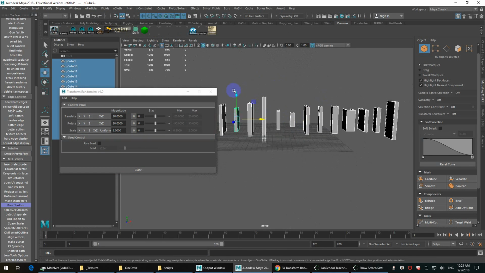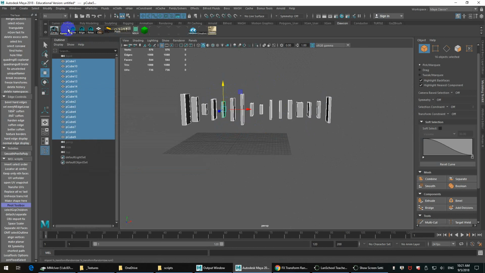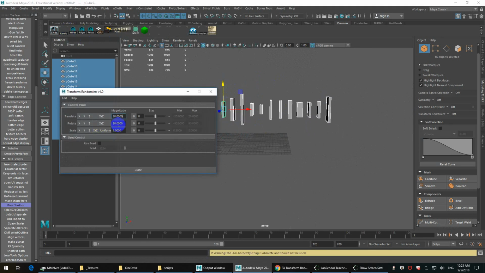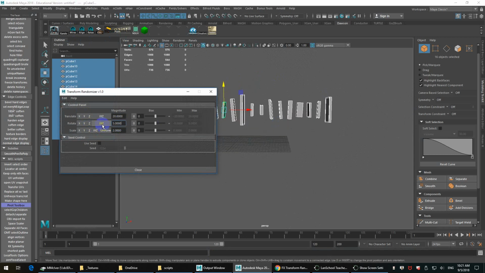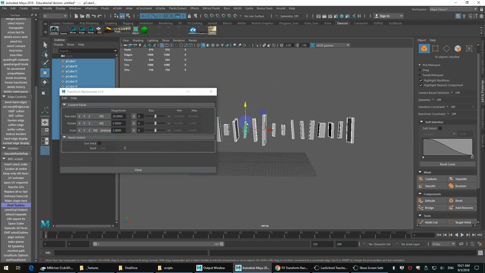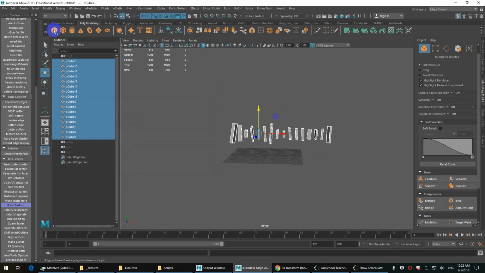It's pretty good. So next I can try to go, maybe I'll go back actually to the randomizer and randomize rotation, not a ton, but maybe like 5 or 10 degrees, and I'll try it on XYZ, and I might just hit it 1 or 2 more times just to get a little more random. And then I can build a little bookshelf.